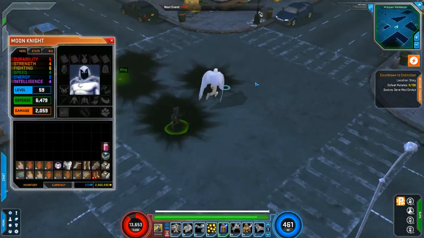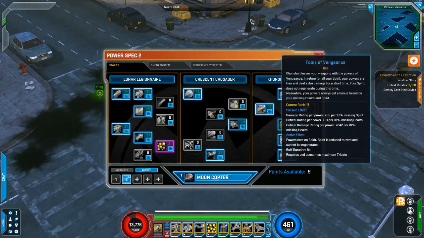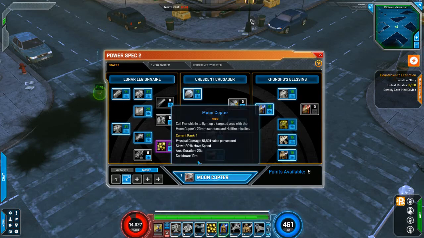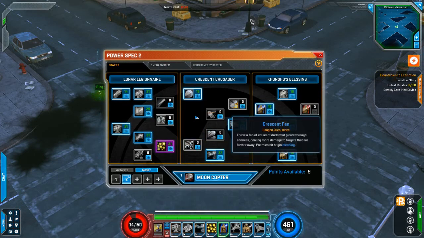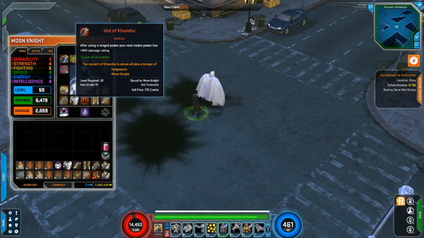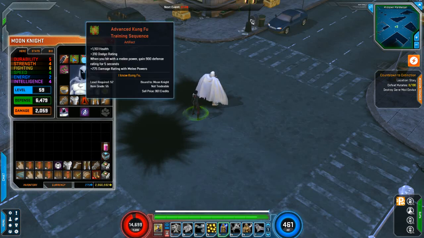So he does melee and he does ranged pretty well. A little combination of both. You can focus just on ranged, you can focus just on melee, or you can use a combination of both. I decided to go with a combination of both because there's a couple items here that you can use and actually help you with that.